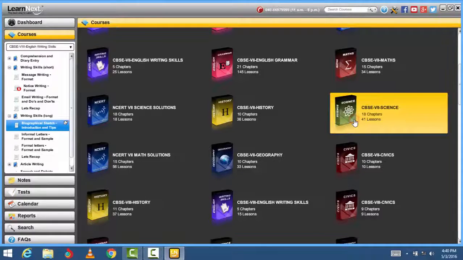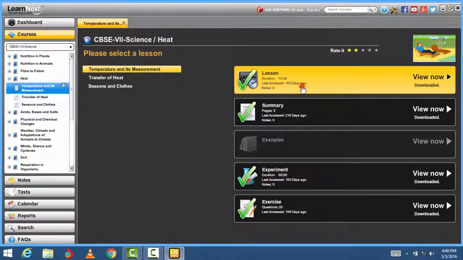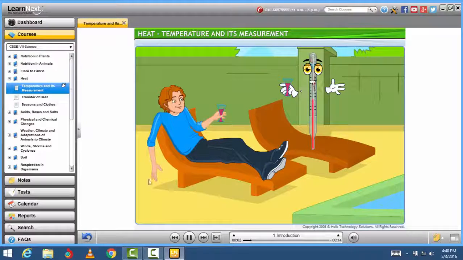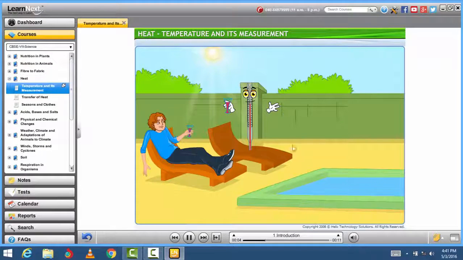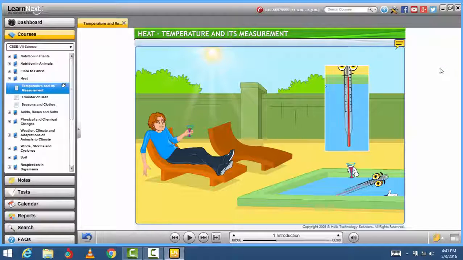First feature is that when any of the lessons is going on, for example, this is Heat, What a hot day! If you want to note down anything, you may click here, notes. The moment you click notes, the lesson will stop and a notepad will open. You may write your own notes, whatever you want to write, from the keyboard. After writing, save and minimize. Once you save the notes, your notes are here. Whenever you go for this particular lesson, your notes will be there.